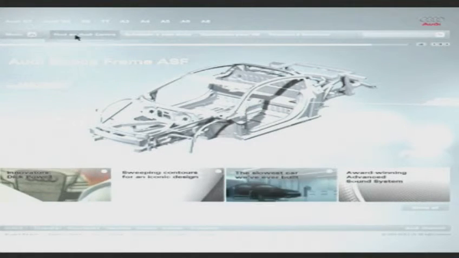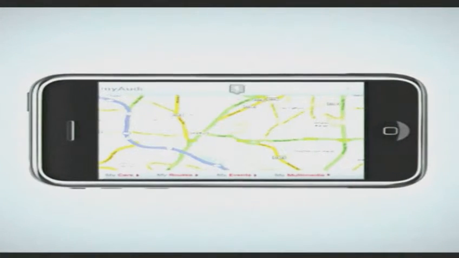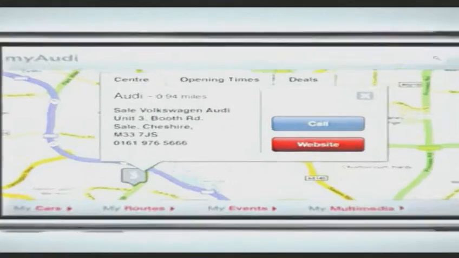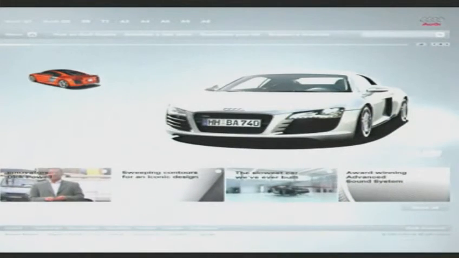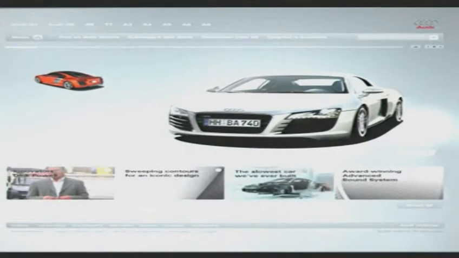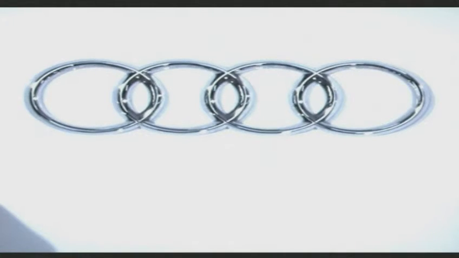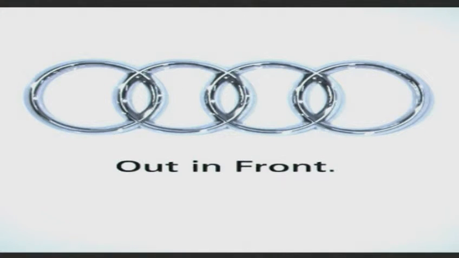This is not a microsite, a configurator, an order form, a tracker, or place they come back to as owners. This is all of them. In one adaptive, simple, and innovative piece of web engineering that will put Audi where it belongs. Out in front.